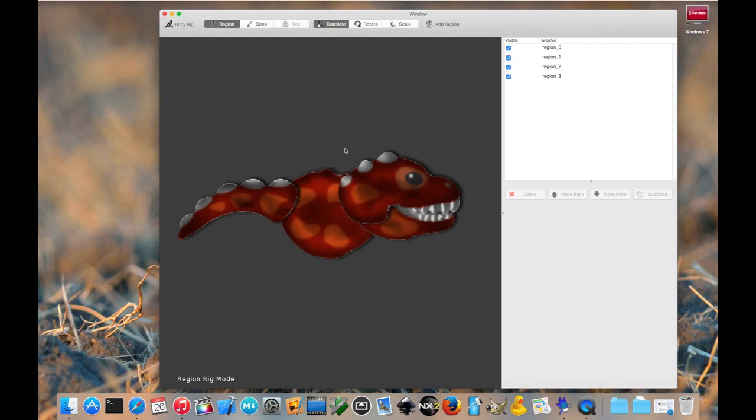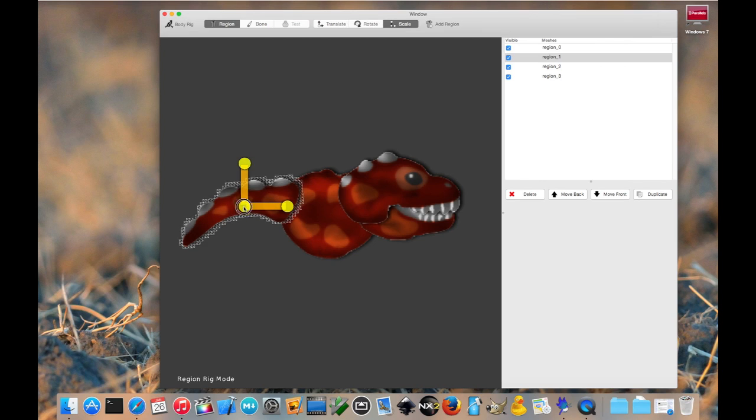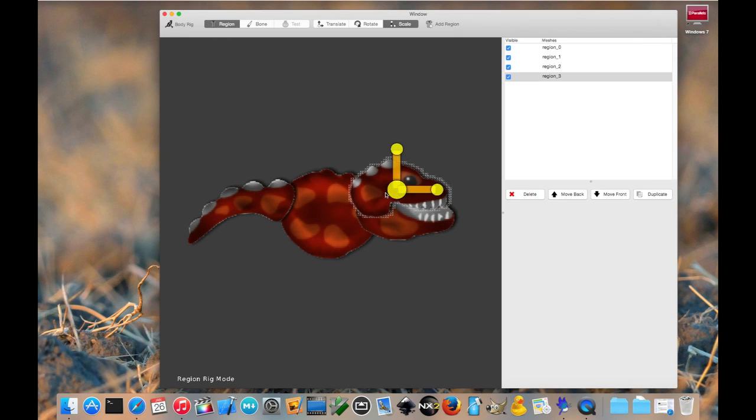In Creature, you have a couple of controls you can use to place and transform your meshes. You have the Translate command, which allows you to drag your regions around. You have the Rotate control, which allows you to rotate your meshes. And finally, you have your Scale control, which allows you to scale up and scale down your meshes. If you pull on one of the handles of the Scale control, you notice that it only scales in one dimension. This goes the same for the other handle, and if you pull on the center handle, it scales uniformly in all directions. Right, let's place the dinosaur head and scale it into place.